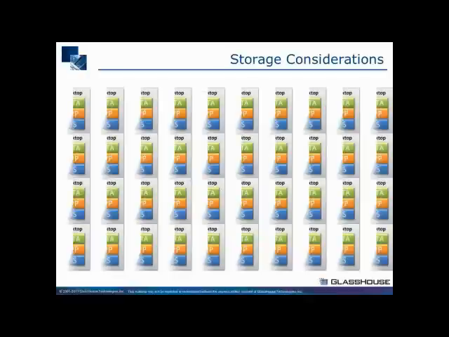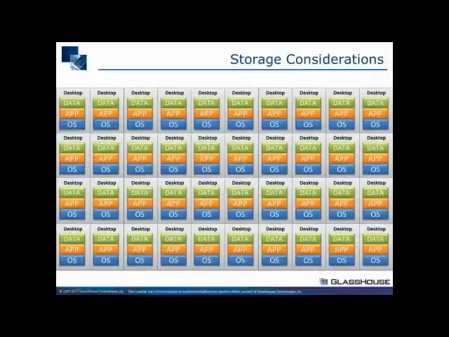you have to consider data duplication. If you don't have items like deduplication or single image management, you run the risk of having 10,000 copies of that same 20 gigabyte data. So now you've gone from 20 gig to 200 terabytes. So that's where storage and image management come into play in reducing that total footprint.